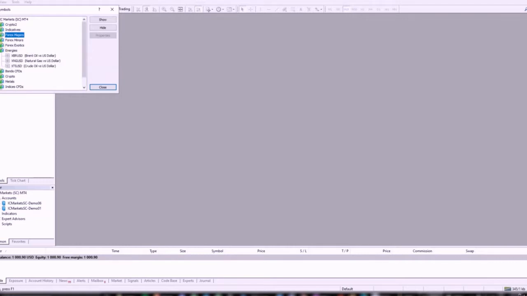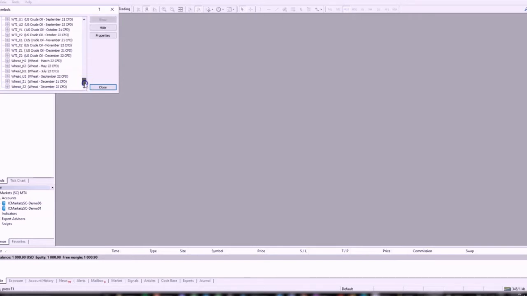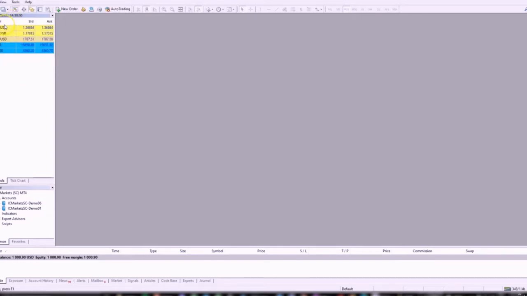You see you have Brent oil, natural gas, crude oil. You have bonds, metals, gold. This is gold versus dollar. Indices. Let's take a few indices. DAX, the German index, the US 500. You also have commodities. So now all those assets have appeared here.